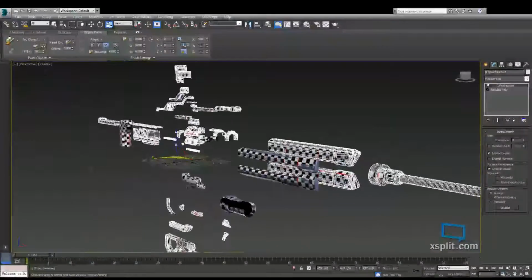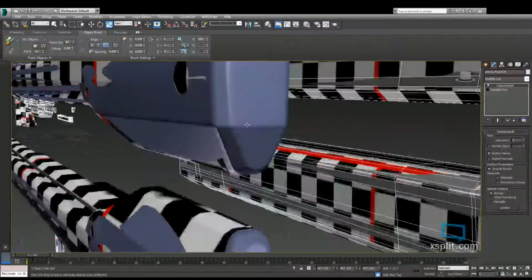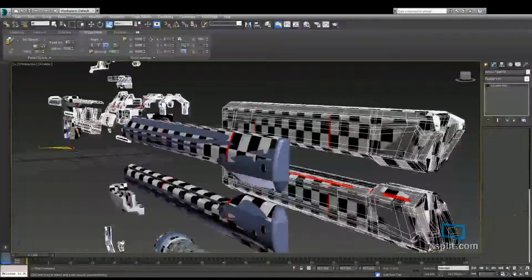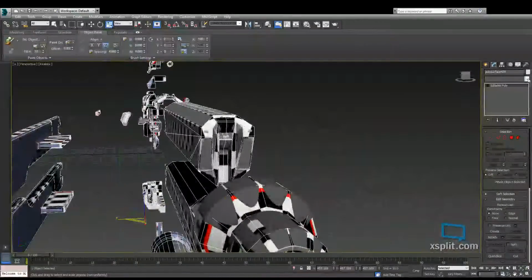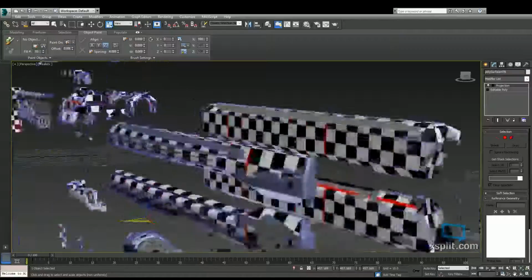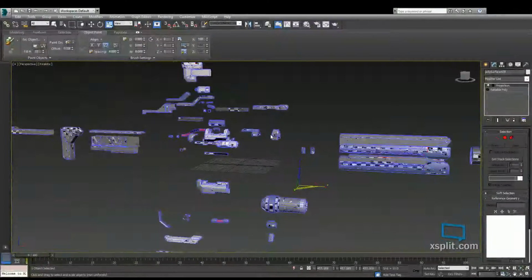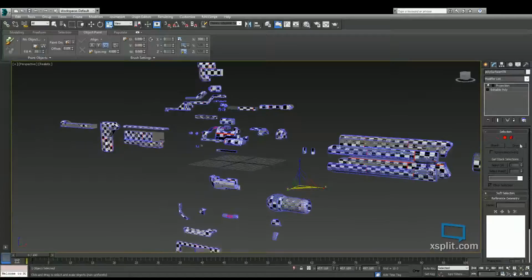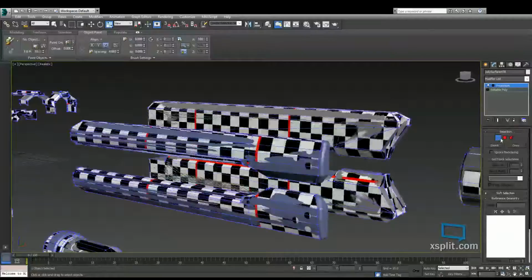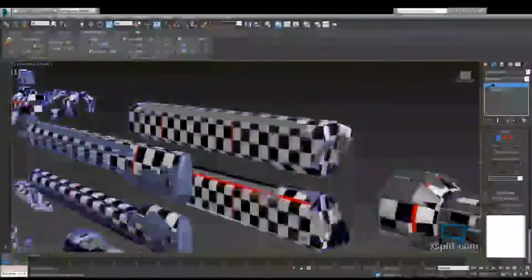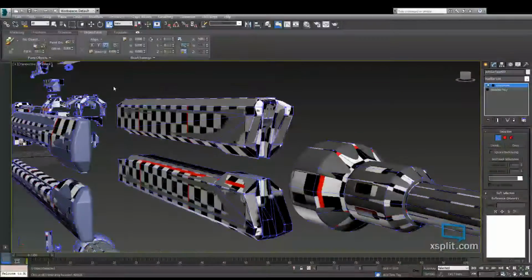Okay. So the first thing I'm going to do is create a stack modifier called a projection. So I'm going to go ahead and select my low polygon state, drop down to this modifier list, and scroll down until I find something called projection. So this creates all these wonderful little blue lines, which, if we were to select the cage itself through the selection method, we could start messing with the cage.